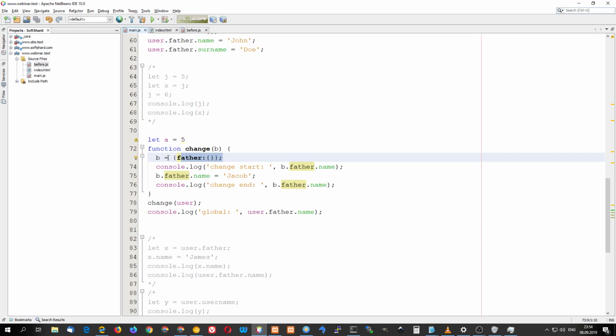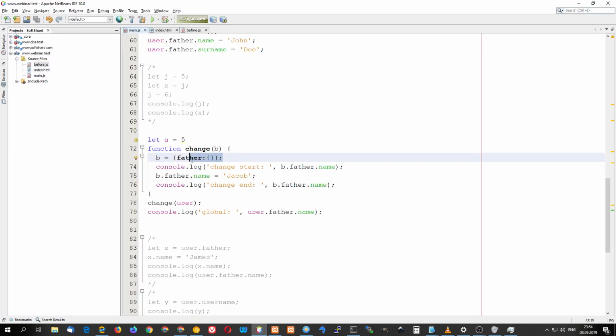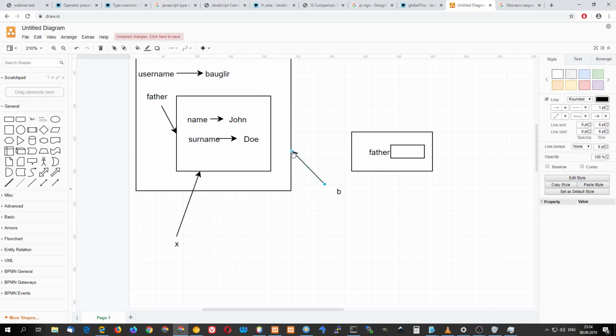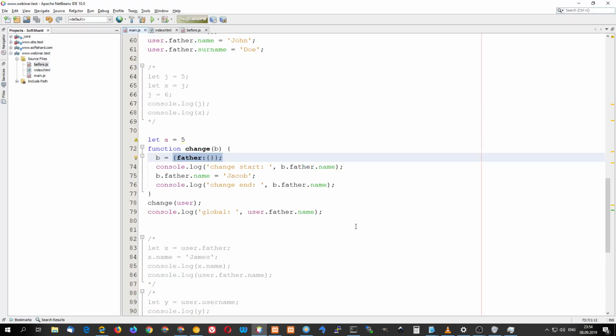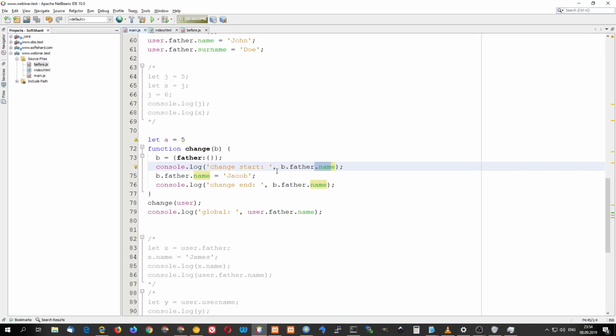And all I'm saying is now B, let's point here. Because I'm assigning an object, I'm changing the reference. So now this is undefined at the beginning. It got changed to Jacob.